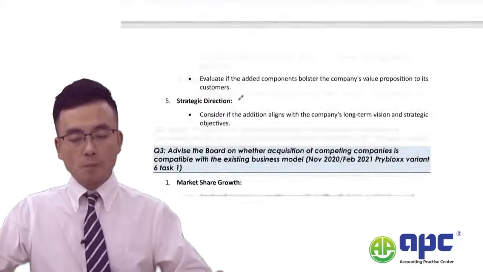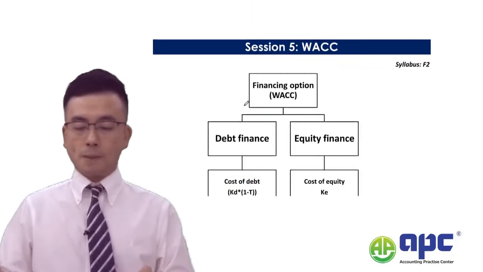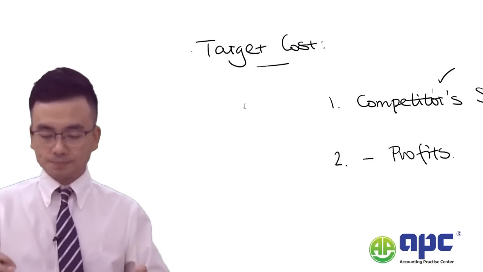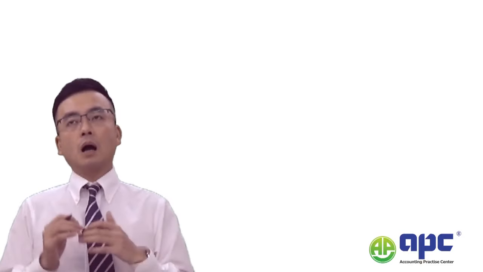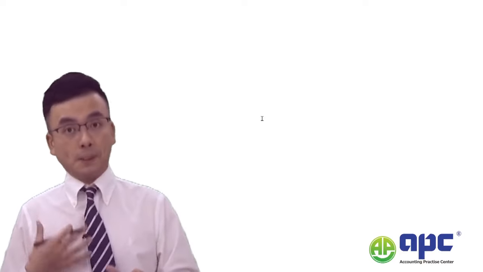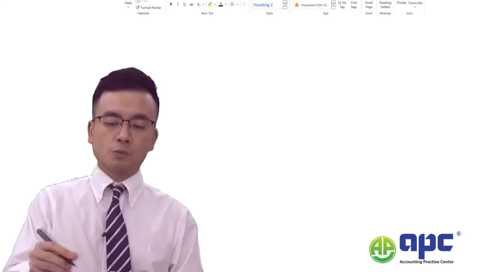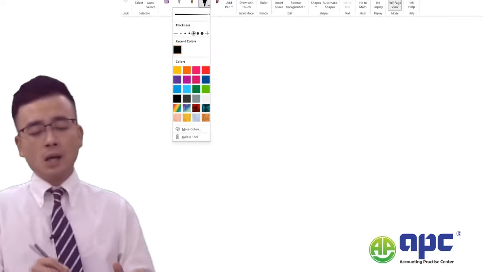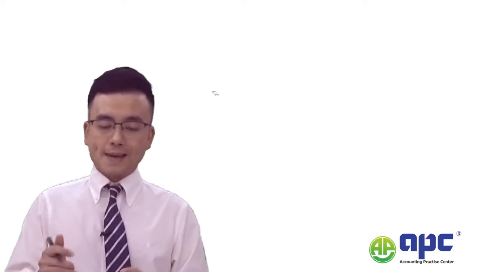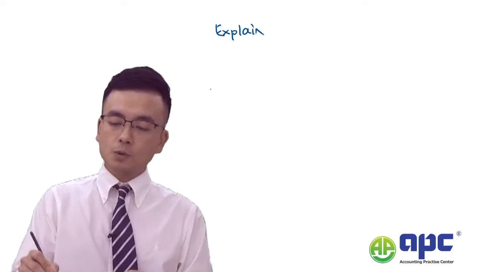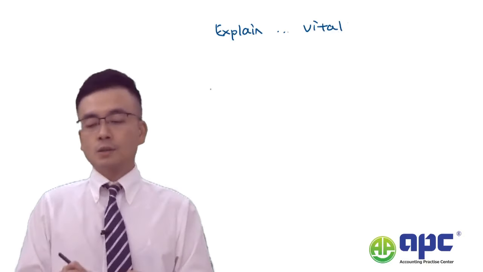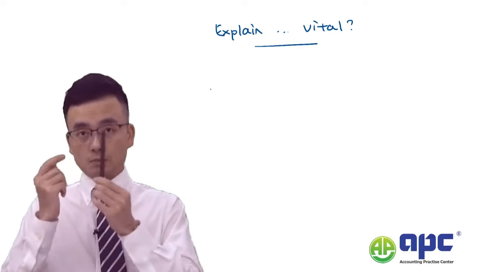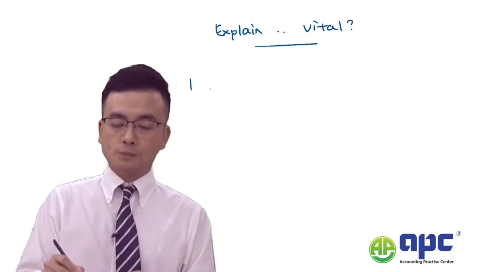Before we move on to Section 5, I'd like to tell you a bit more. Because I've marked other accountancy bodies' actual exam scripts and I've been an examiner in the financial management module in the past, I know exactly how marking works. For example, if I ask you to explain why something is important, a student's script may say: 'The pen is important — it's vital because it helps us to write.' Some students may go further and add a viewpoint, saying that if we can write, we can submit our papers to school, and the school can market for us, and perhaps I can become a top student.